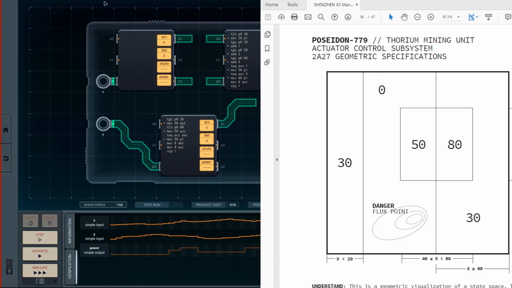Let's just start fresh. Okay, so I need, I think first I want to check for the Y thing.